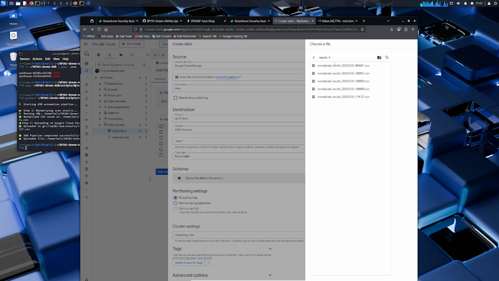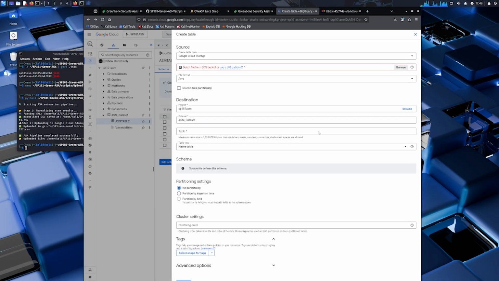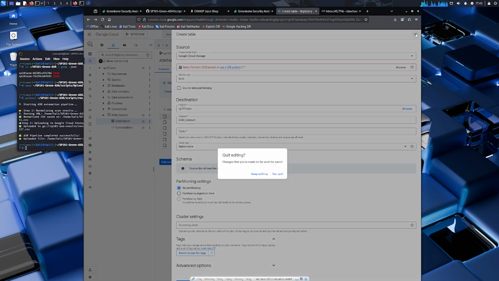You can pick whichever one was the most recent or whatever you named it to be, and it will automatically partition. Everything is automatic, and once you have this ready, you can click save at the bottom and you're good to go.